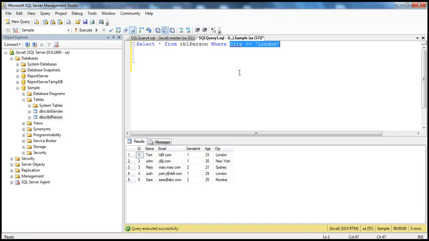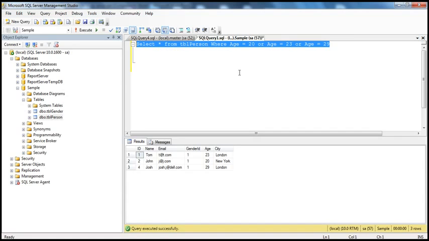If I want to select people with age equal to 20, or age equal to 23, or age equal to maybe 29, I'll get all the people whose age is 20, 23 and 29. But it's many conditions concatenated using the OR operator.